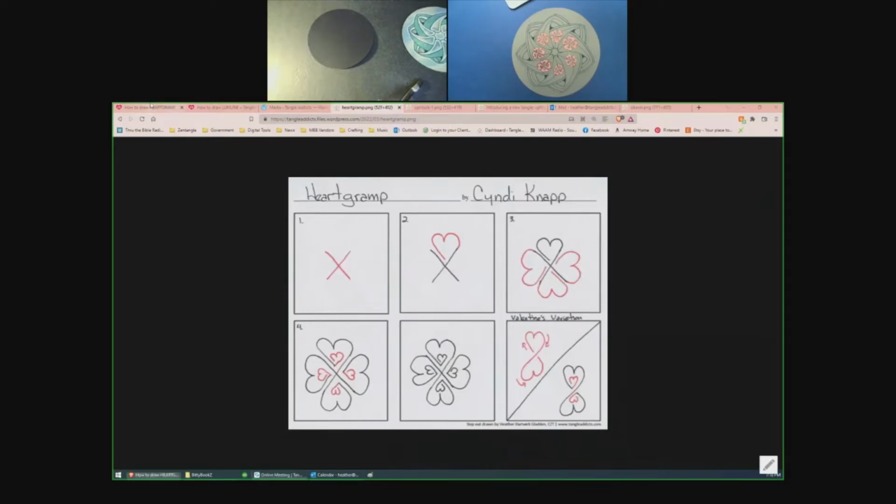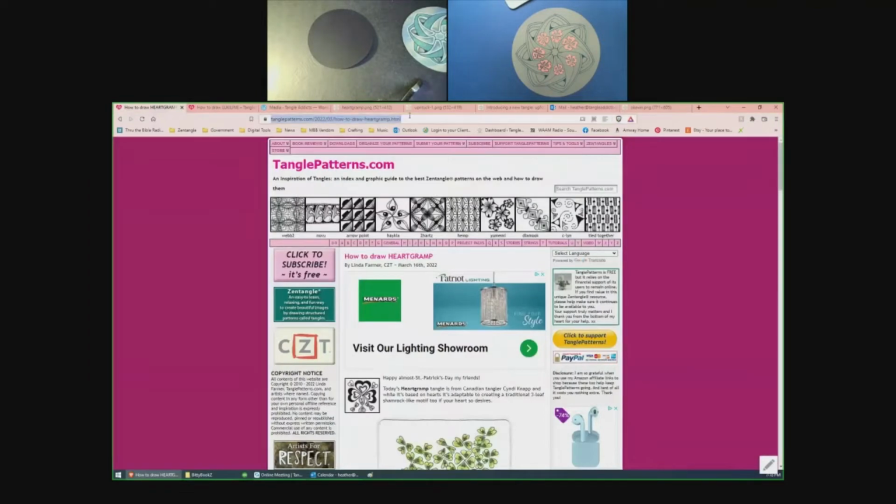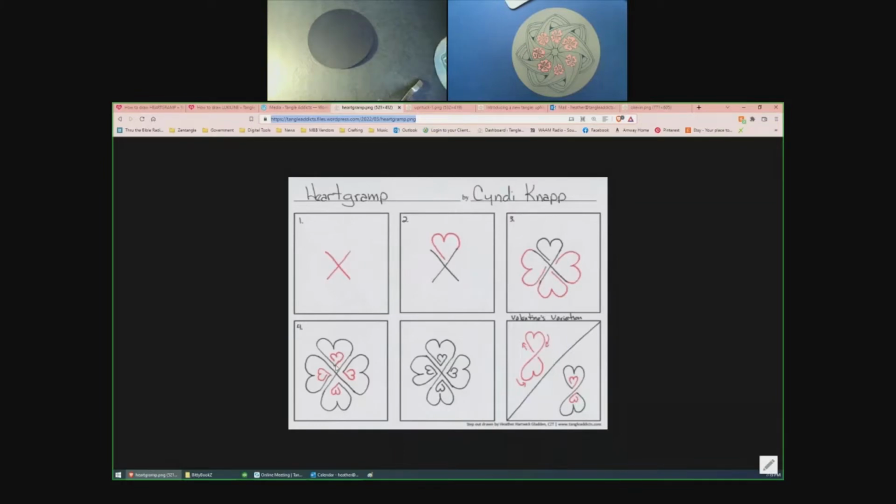And oh, you know what? I didn't put this on earlier. This is the Tangle Patterns link, which has the story, because it's really, really cute. Okay, and then you just do that to all four sides. You do the same thing in the center, same idea, and then have that little end meet this end. It actually kind of looks Mooka-ish, but not. It looks that way, it's just not done that way.